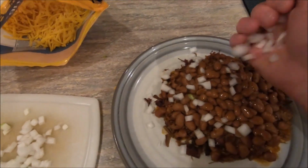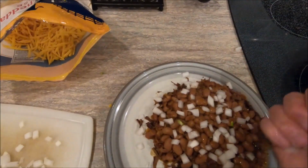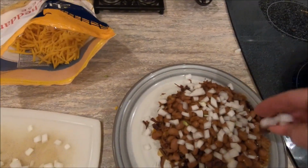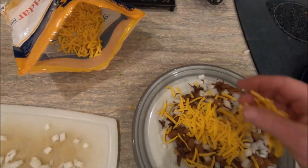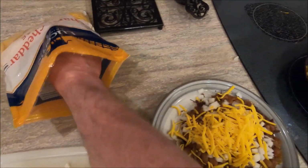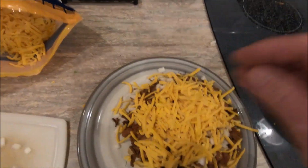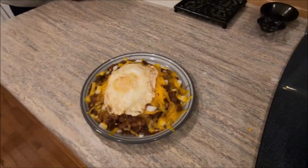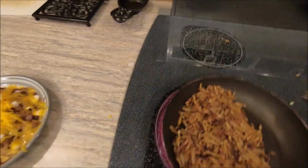Okay, wash, rinse, repeat. Oh my God, that smoked brisket smells so good. It makes all the difference in this dish. I mean, it was really good before. I was just using ground beef, but the brisket makes it excellent. I've also used smoked chuck roast, and it's also good, but it's kind of a pain to render, so the brisket is just easier to deal with. One egg done. Flip the hash browns. Isn't that better?